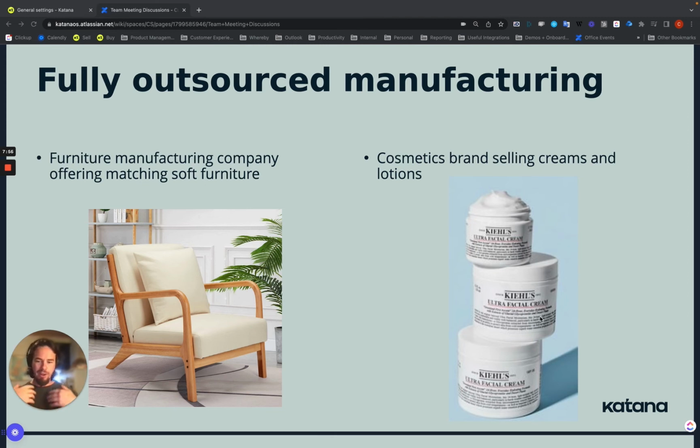And what is it covering for us with respect to Katana? In the upcoming videos, I'm going to show you how to set this up for your materials and products, as well as give you an overview of how the workflow looks when generating a purchase order using an outsourced purchase order type of document. The outsourced purchase order document is basically when you, as a manufacturing company who doesn't manufacture yourself, go in, buy the services from a contractor using a purchase order, but then track the materials that you as the manufacturer own at that manufacturing location as they're consumed in the manufacturing process prior to receiving your finished goods.